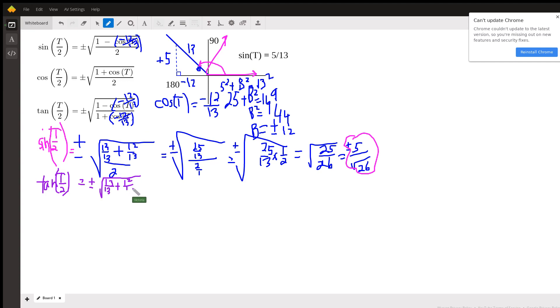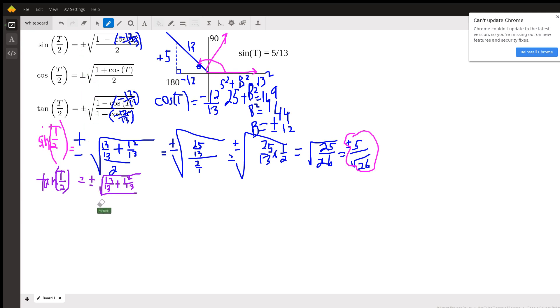And then underneath that, I need to get the board to go down. Underneath that, so I guess I should make my square root bigger. I'm going to make this one 13 over 13. And then this is a plus. And the cosine is negative 12 over 13. So now, on the top, when you add a fraction, we have a common denominator of 13, and 13 and 12 is 25. We've already done this one. But on the bottom, our common denominator is 13, but the top is 13 minus 12 is 1.